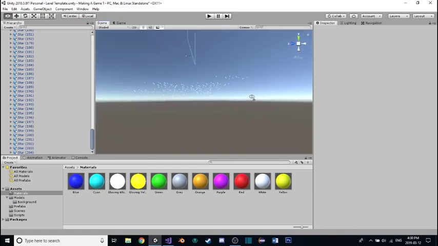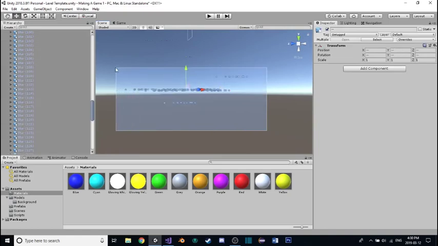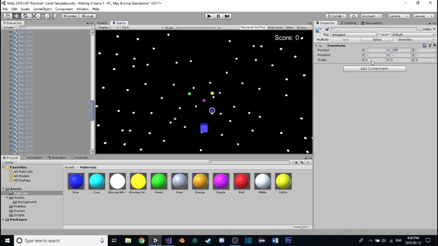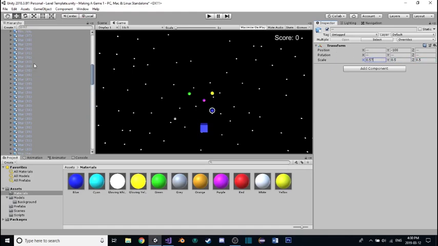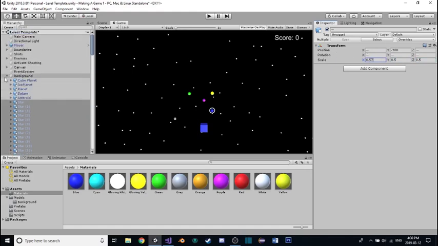Okay, let me try making all of these a lot closer by selecting all of them and making their y-axis -50. They don't necessarily need to be that far away or that small. Actually, I could probably just make their scale a lot smaller. Oh, that looks a lot more star-like, but maybe a bit too small. Something like that, yeah.